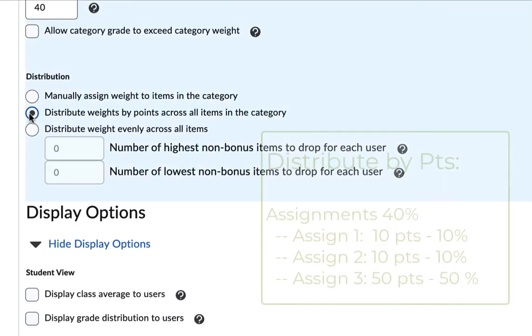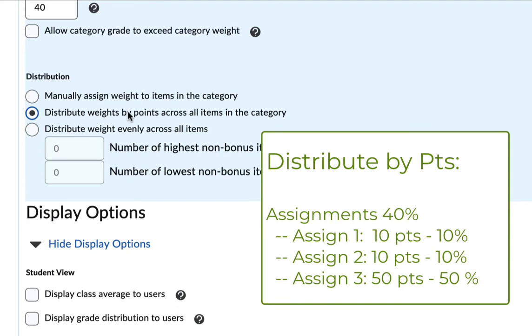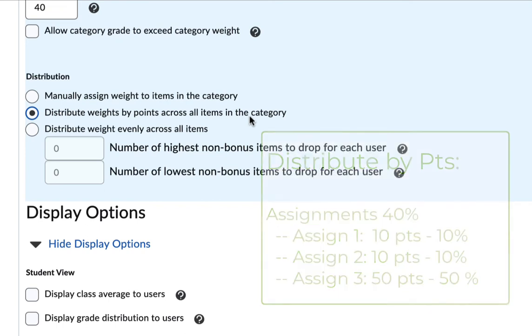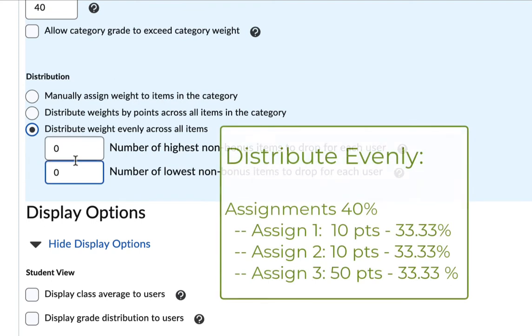The first one says, based on the number of points I've given this assignment, how much should it be weighted? So if assignment 1 is worth 20 points, but assignment 2 is worth 100 points, then it will distribute the weight based on the percentage of those points. This last one is what most people use, and it says that I want all of my assignments, no matter how many I give, to be weighted the same.